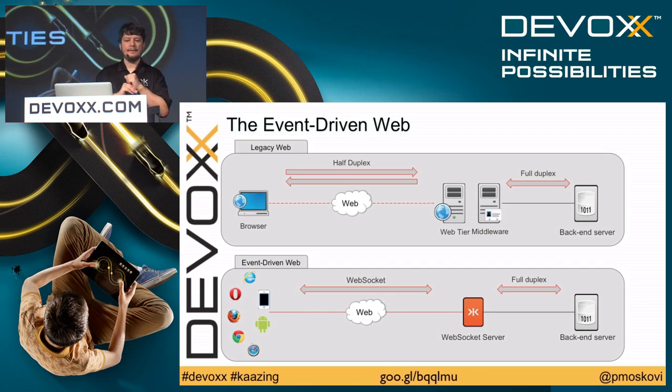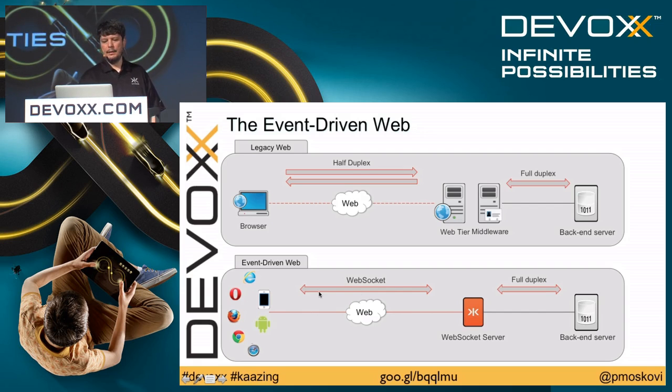If you take a step back, the architecture you see here is much closer to the traditional client-server architecture than it is to the web that we live in today. Basically, you have a client, you run your application on the client, and it has a full duplex connection all the way to the back end. Initially, it's over WebSocket, then later on, it's typically over TCP, and then you can access your backends that way. So there is no markup rendering in the middle tier. All that heavy lifting can be done by the client, and this also means that you can make your application scale a lot more. You can take your application logic and move it over to the client.